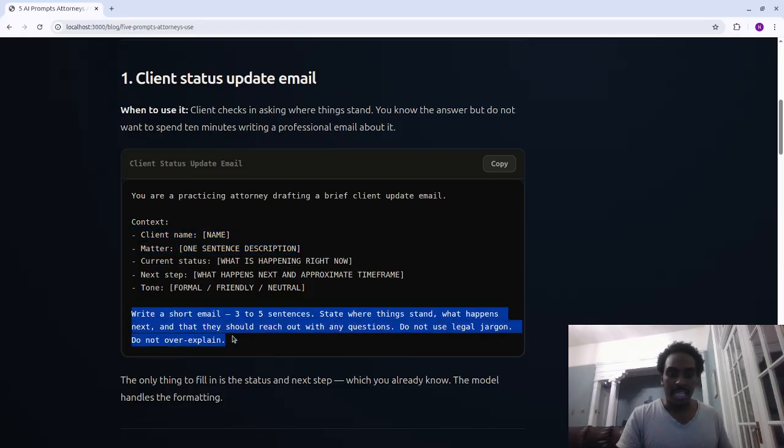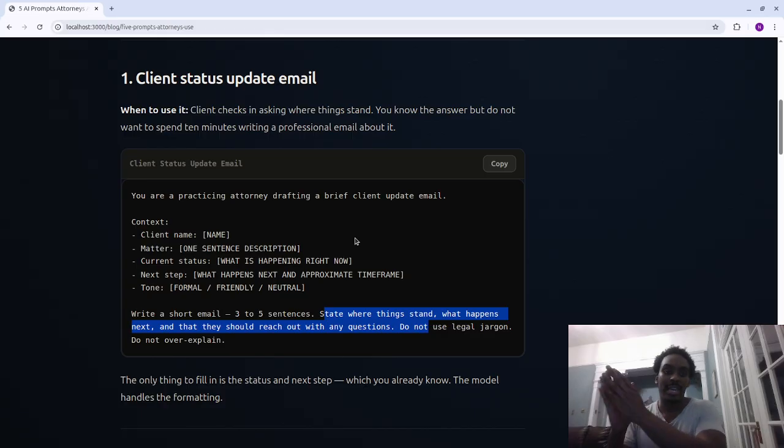Afterwards, we say exactly what we want. Utilizing that context, we want to write a short email. It'll be 3 to 5 sentences long, with exactly what to include in that email, utilizing that context and everything else such as the impersonation. And there you'll have your prompt. By providing it all these details, yes, you can just say write a brief client update email, but then it doesn't have all the context and structure, and you're going to have to adjust it afterwards with additional prompts. Now that is fine, but generally speaking, that adds time, and we want to make things as efficient as possible while still getting the job done.